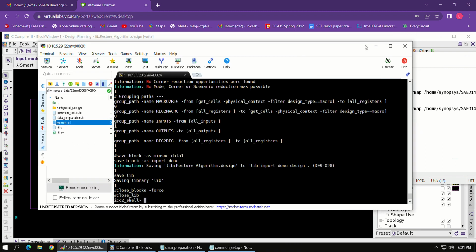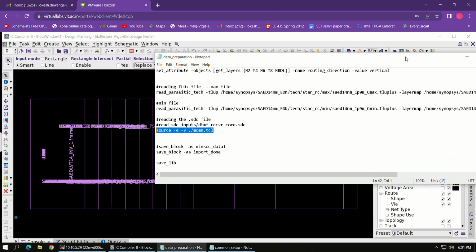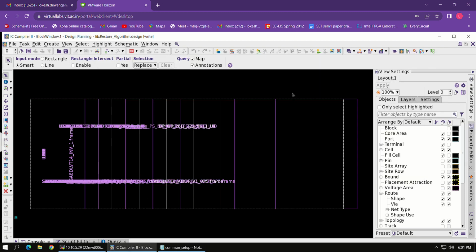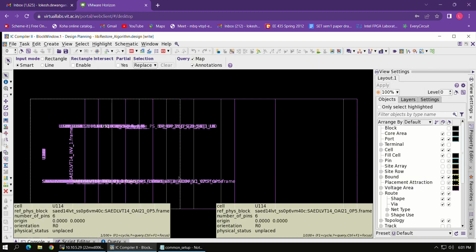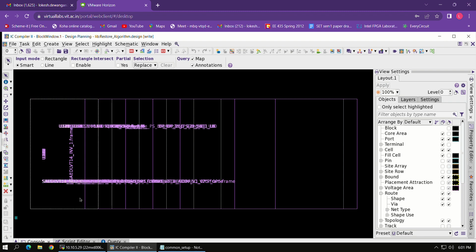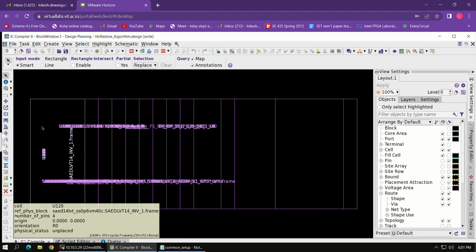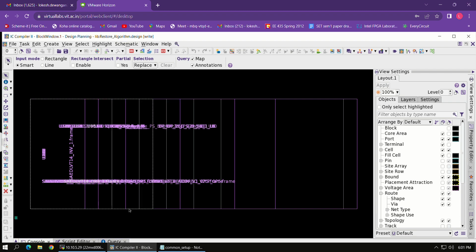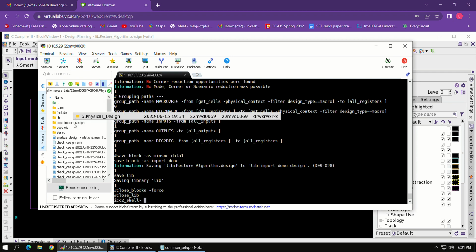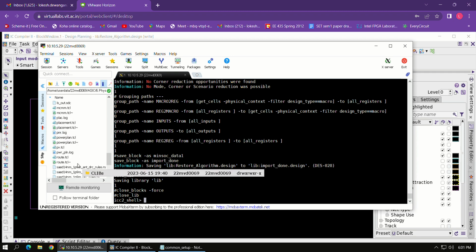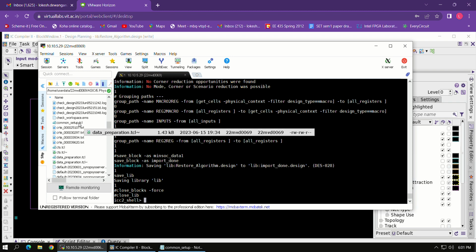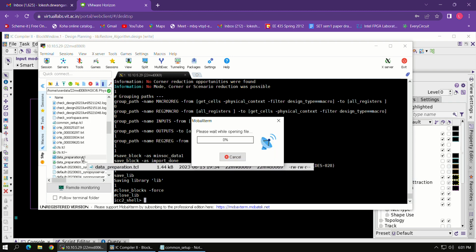Apart from this, we can go to our main task. Here is the first step. We are not going to use any kind of script right now. This is our main design; it is basically a restore algorithm design. For this design I have used another script, the modified script. Here the restore algorithm is defined.